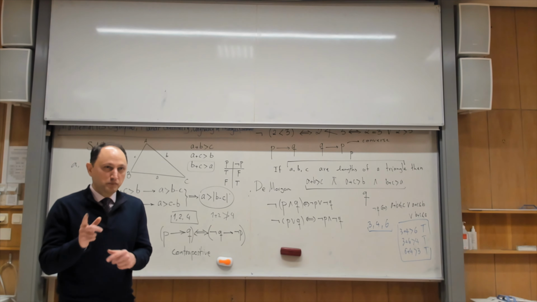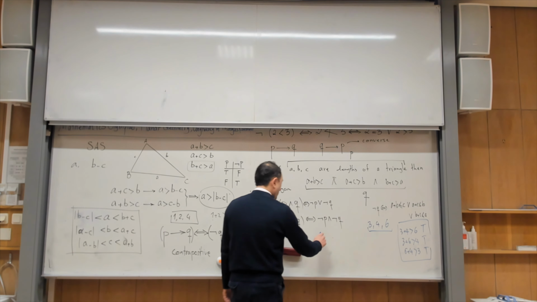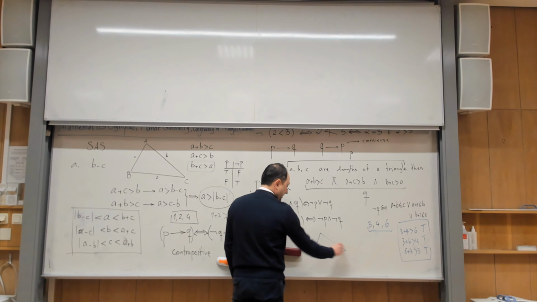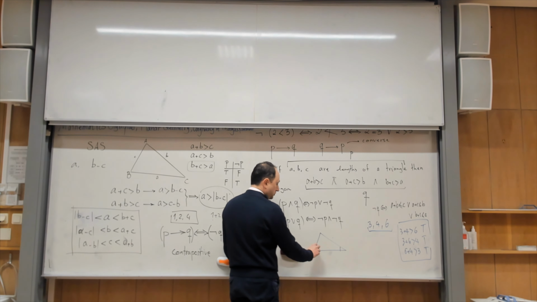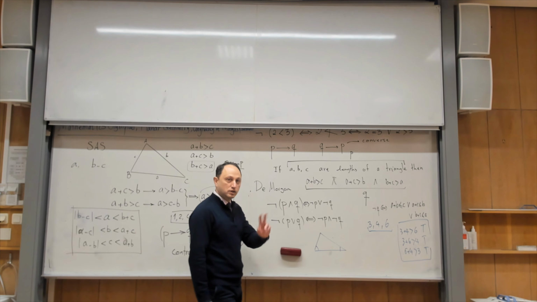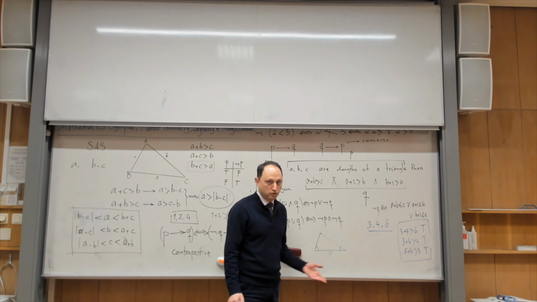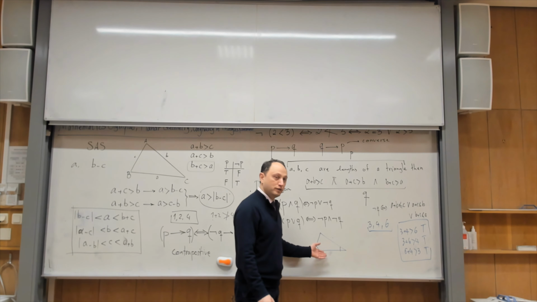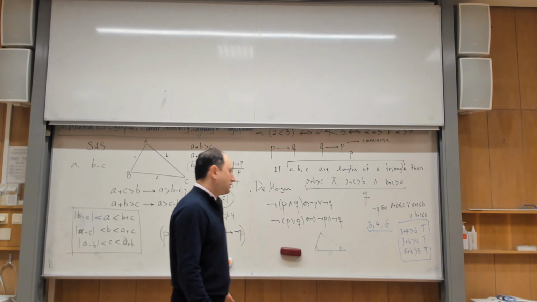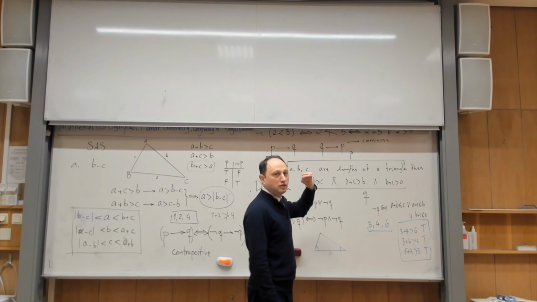Do you remember we had something like this before? I told you that if I have a triangle where one side is longer than the other side, we were able to prove that this angle is also larger than that angle. And then I told you the converse is also true, and in the converse, I used this theorem again as a fact. That is true, but the way that I proved it was different from the way that I proved it here. So what I'm saying is that you need to think about these statements as pure logical statements.